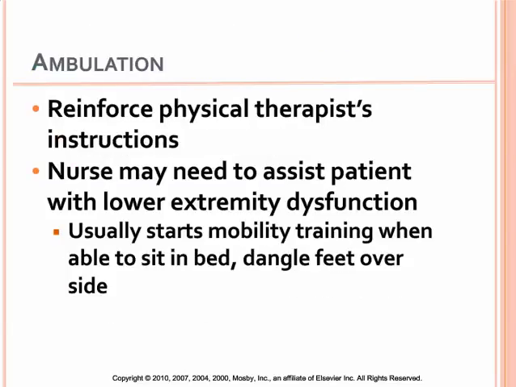Reinforce any physical therapy instructions that may have been given, and you may need to assist the patient with lower extremity dysfunction to start mobility training. And usually it's once they're able to sit up in bed, they'll dangle their feet over the side. Mobility training and instruction in the use of assistive aids like canes, crutches, and walkers constitutes a major area of responsibility for the physical therapist. So they'll be doing some education with the patient as well, if they're available.